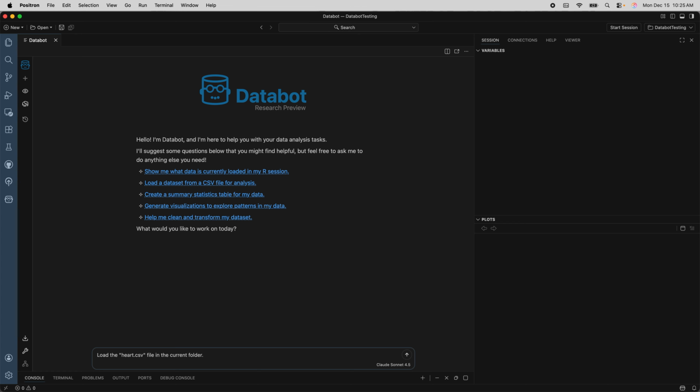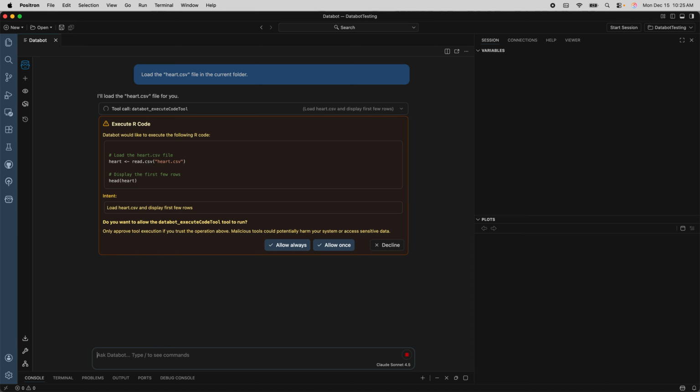You can see my model is Claude Sonnet 4.5. I'm going to hit the return key or the enter key. Let's see what happens. And it's done a tool call for us. This is an agent after all, and it's done this execute code tool. And it's written some code here, as we can see, execute our code. And it's the typical thing. It's going to load it using the read.csv, which means it's going to create a data frame object, so not a tibble. And then it's just going to display those first 6 rows of data.